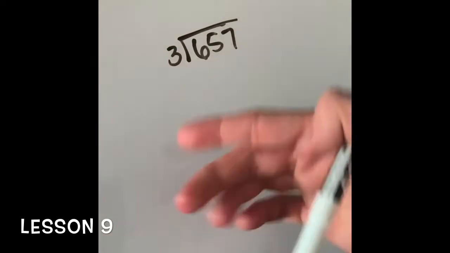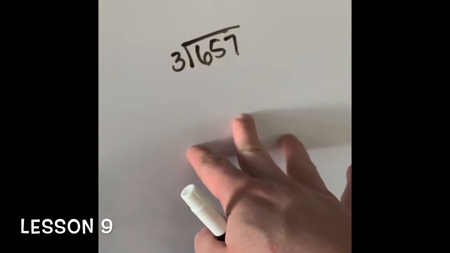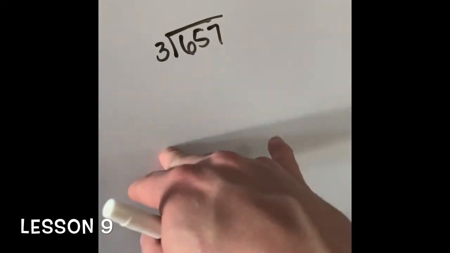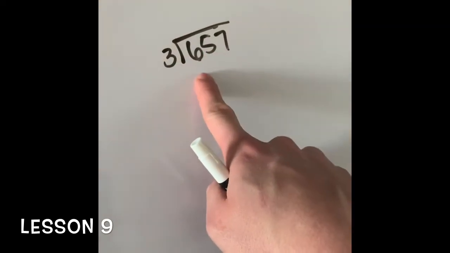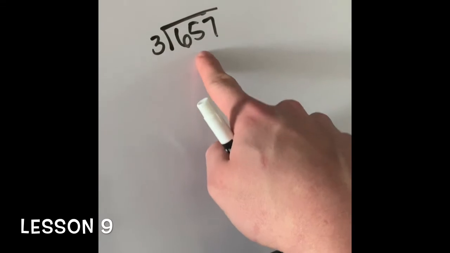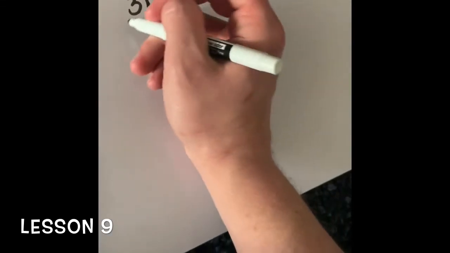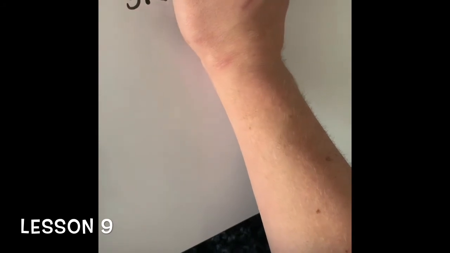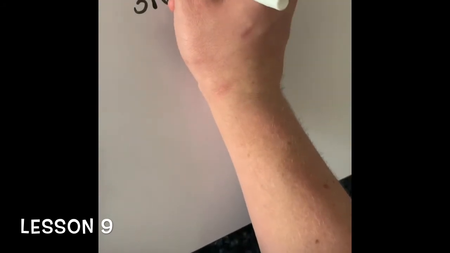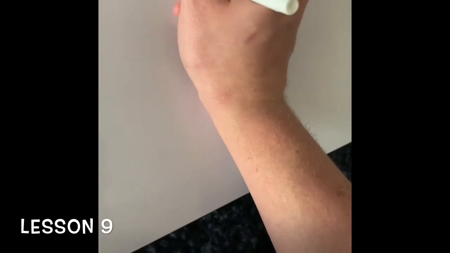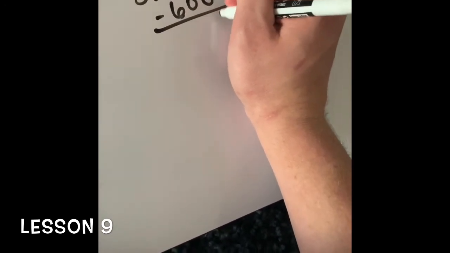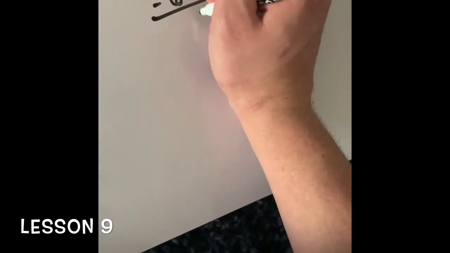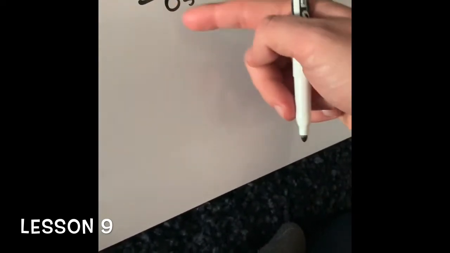So with the partial quotient method, we're going to be doing something similar to what we did in lesson 9 and lesson 8 and lesson 7, where we're just going to look at this by our place value. So we're going to say how many 3s go into 600. And so what we know is that 3 times 2 does equal 6. However, we're going to do this as 3 times 200 equals 600. So we're going to do 657 minus 600. So 7, we don't have to take anything away from 7, nothing away from the 5, and then leaving us with only 6 take away 6, which is 0.